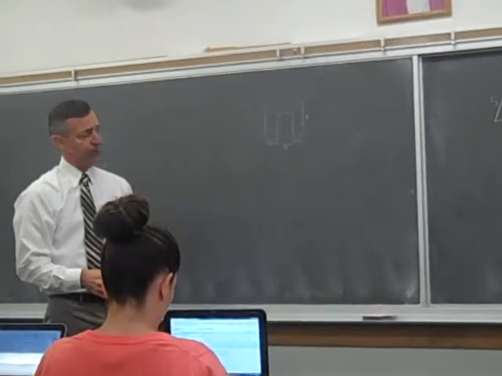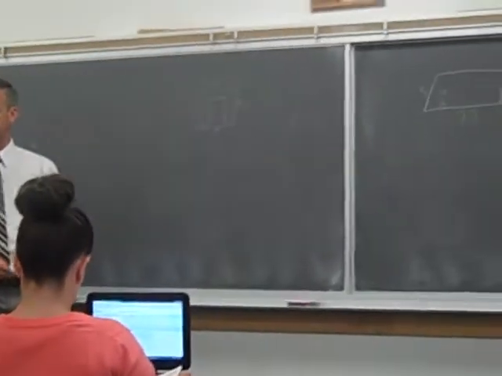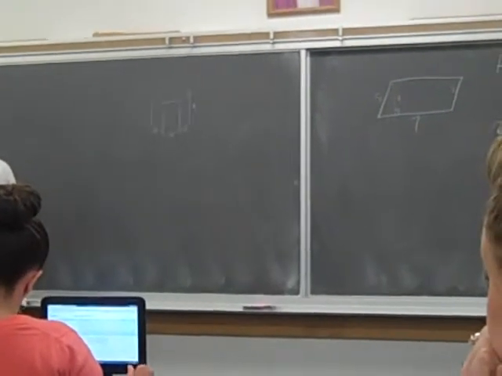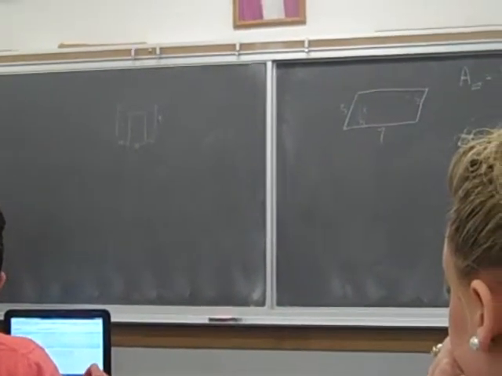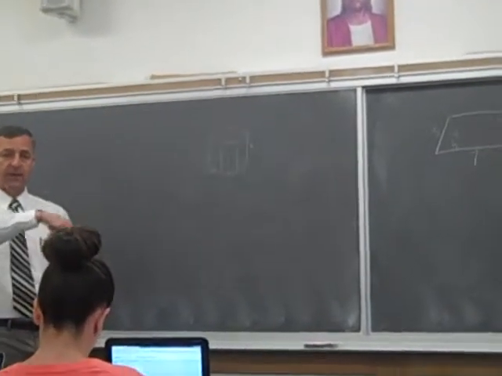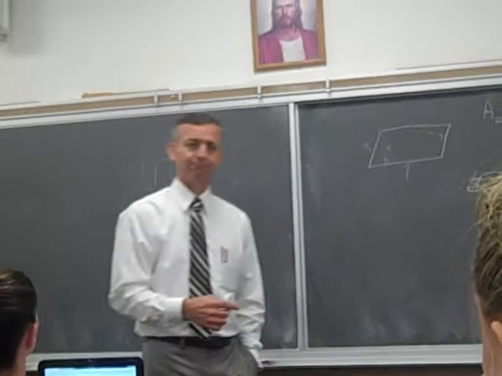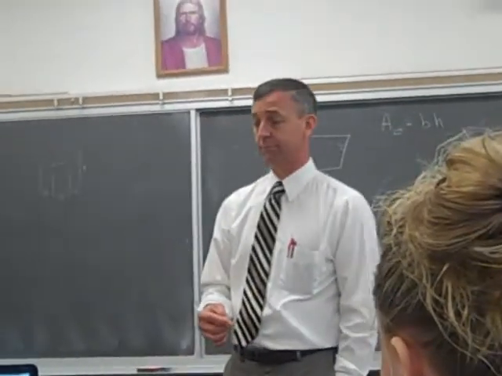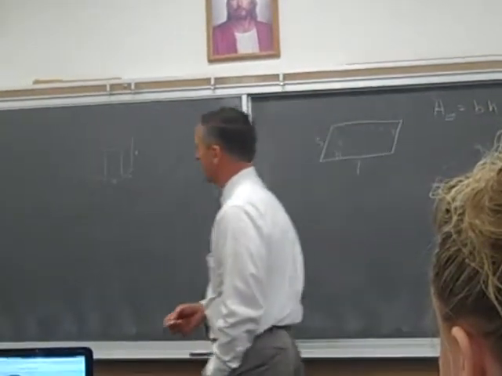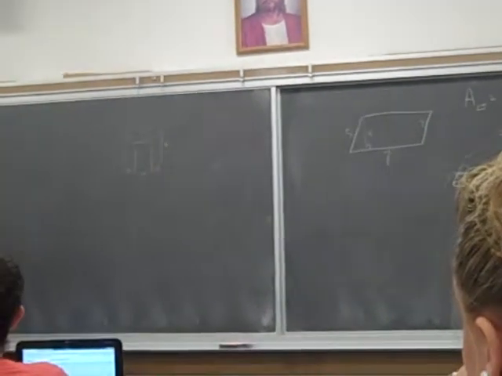And what are we asked to do? What do we need to know about it? How much paint we need to paint the inside. We've got a waterproof paint that we're going to paint. So what kind of a question is that? Is it a perimeter? Is it a surface area? Okay. So, surface area.